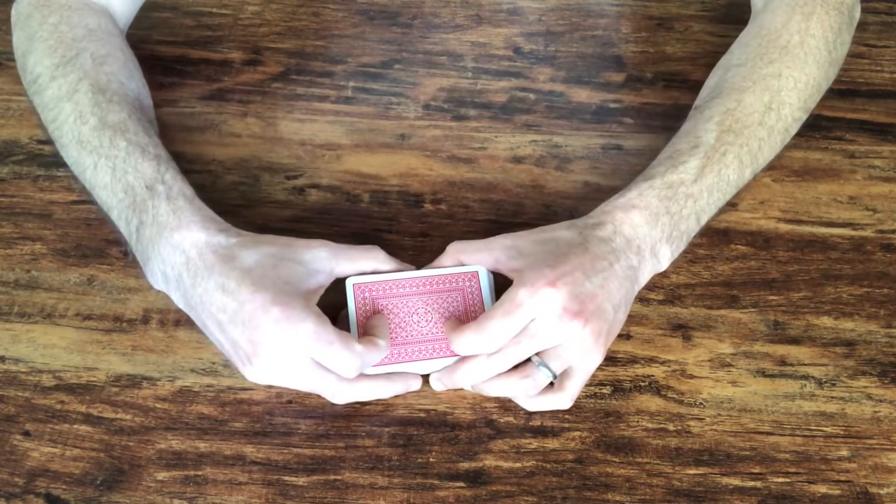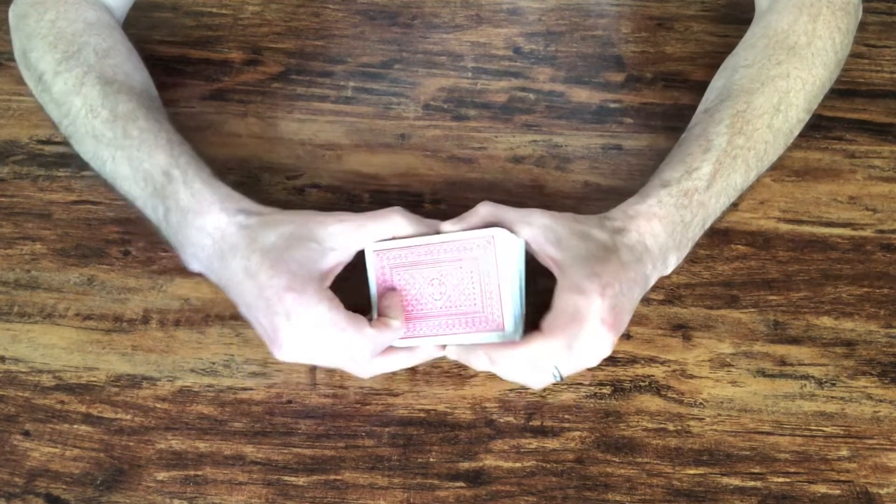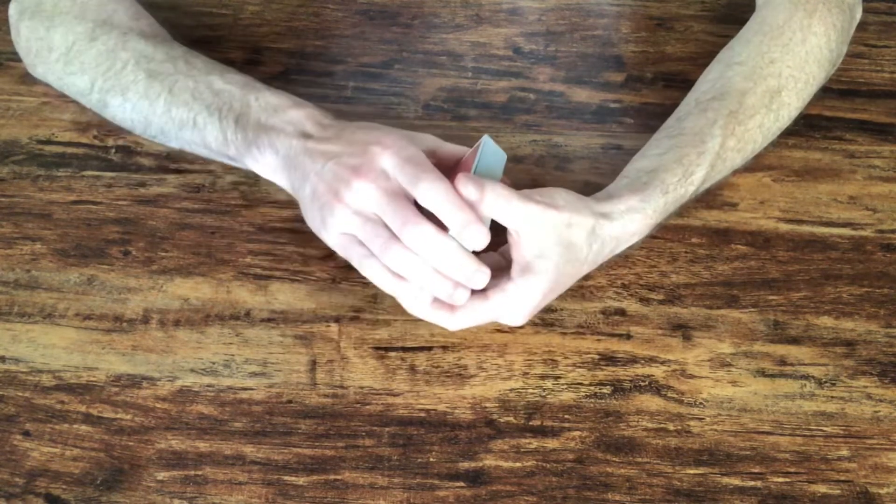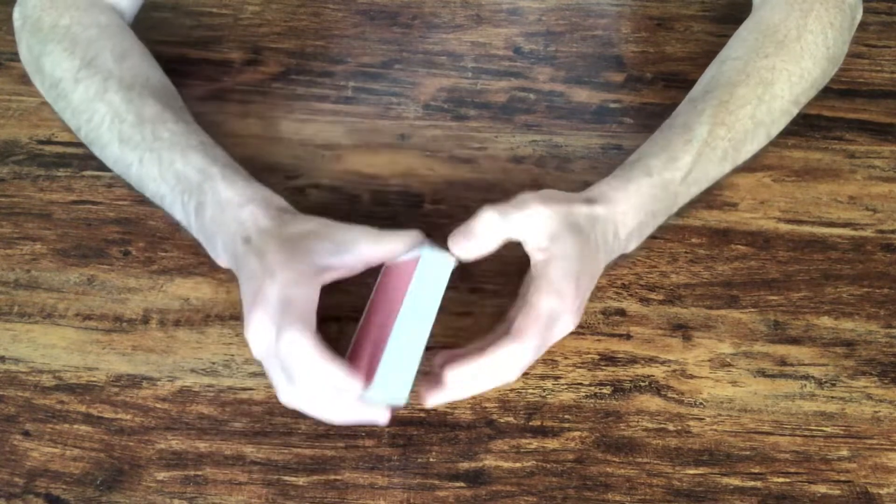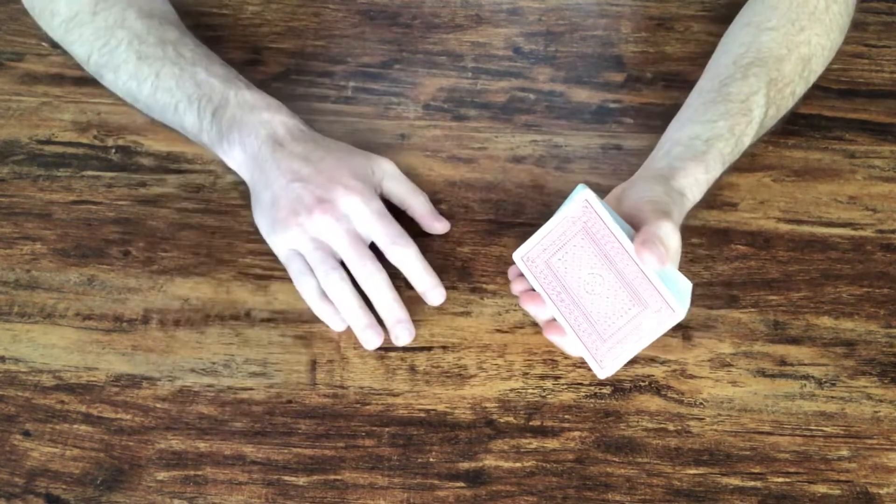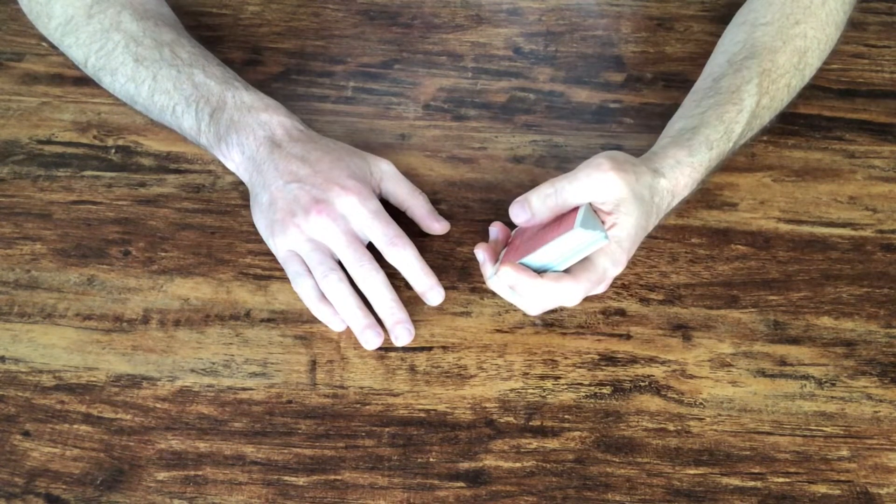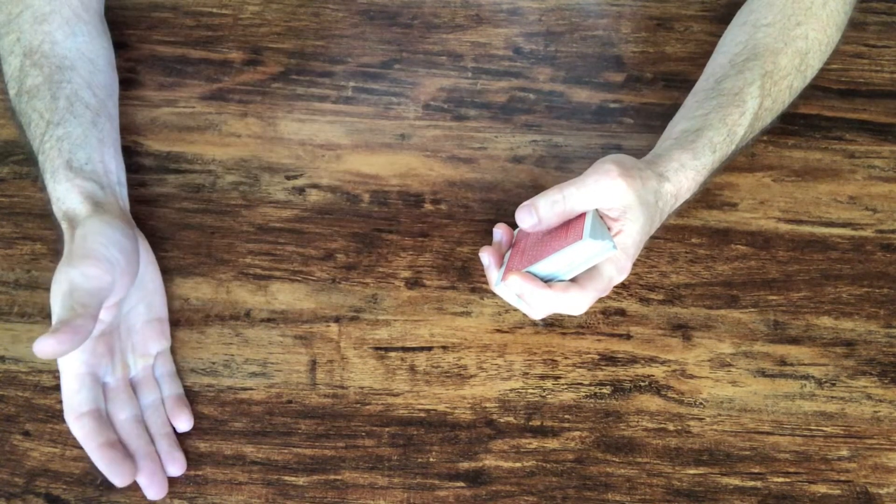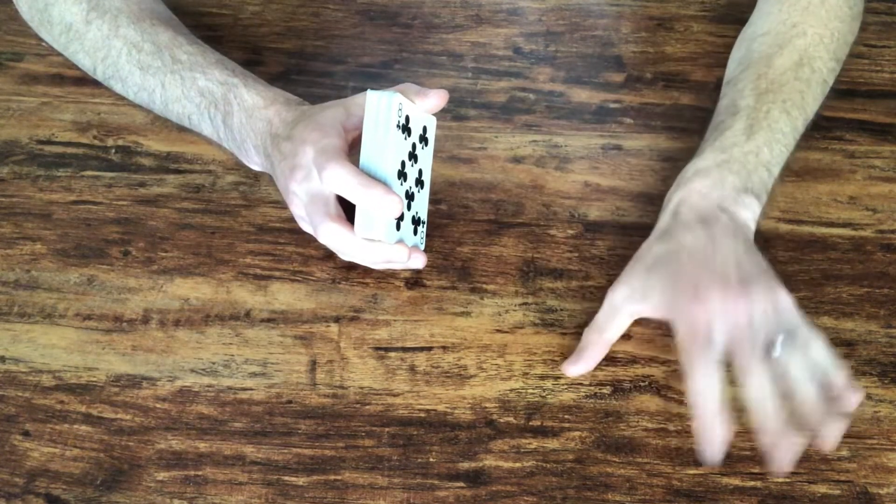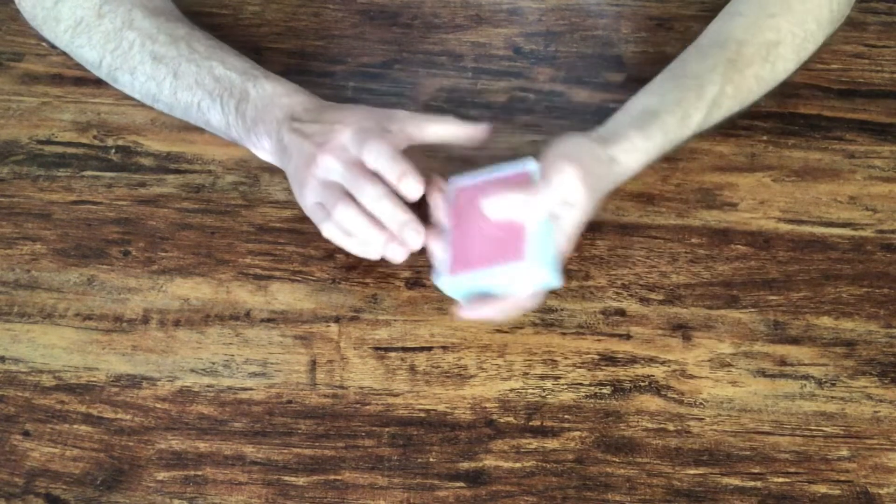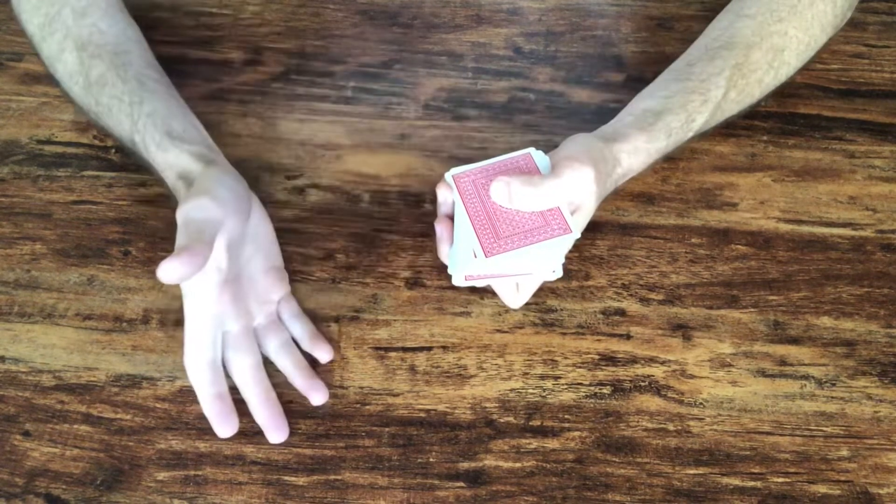So I have a version that I prefer. Essentially you're going to force the number. So you're going to ask for the card and let's say they say the two of spades. Now you know you got to force the number 10 on them, or you can do this method where if you know you're good at forcing the number seven, you could just displace the number of cards you need off the top of the deck and force the number seven and it'll be in the right position.